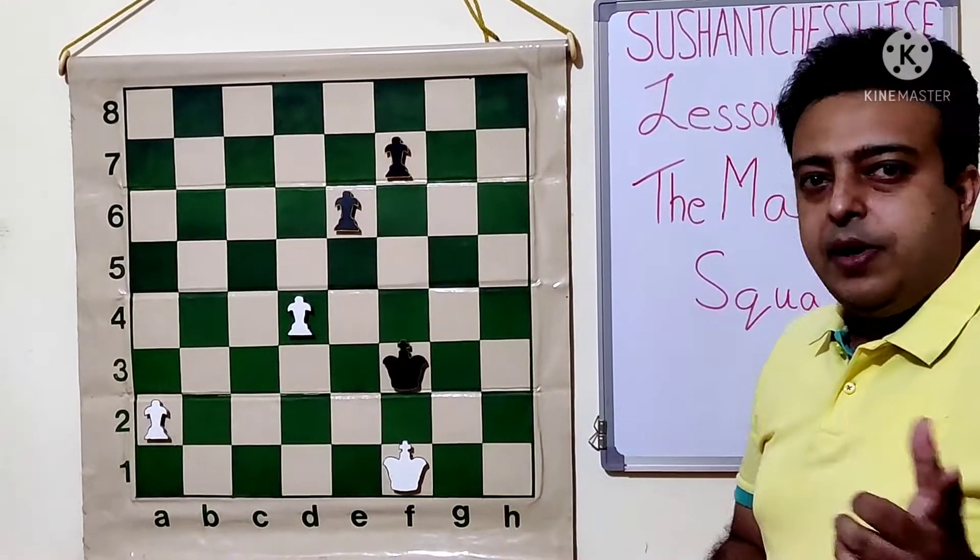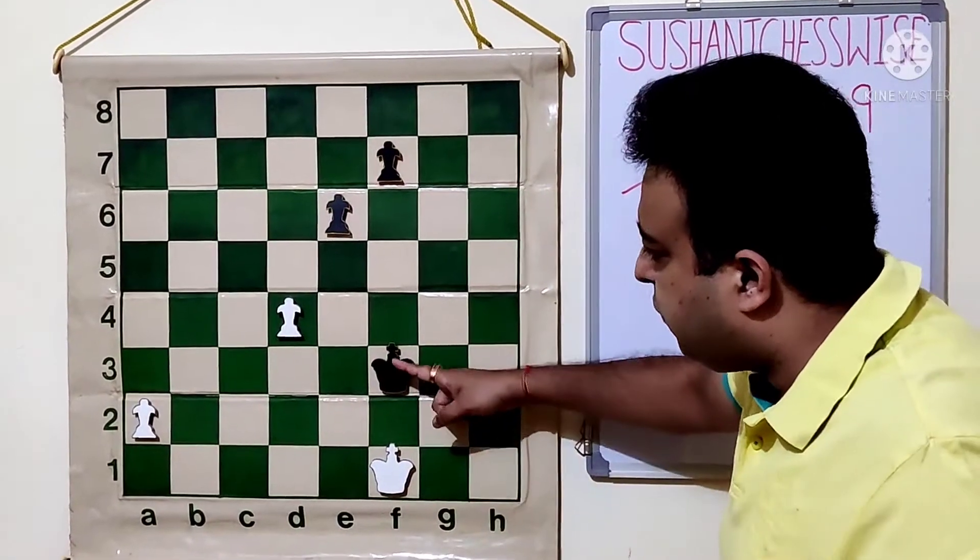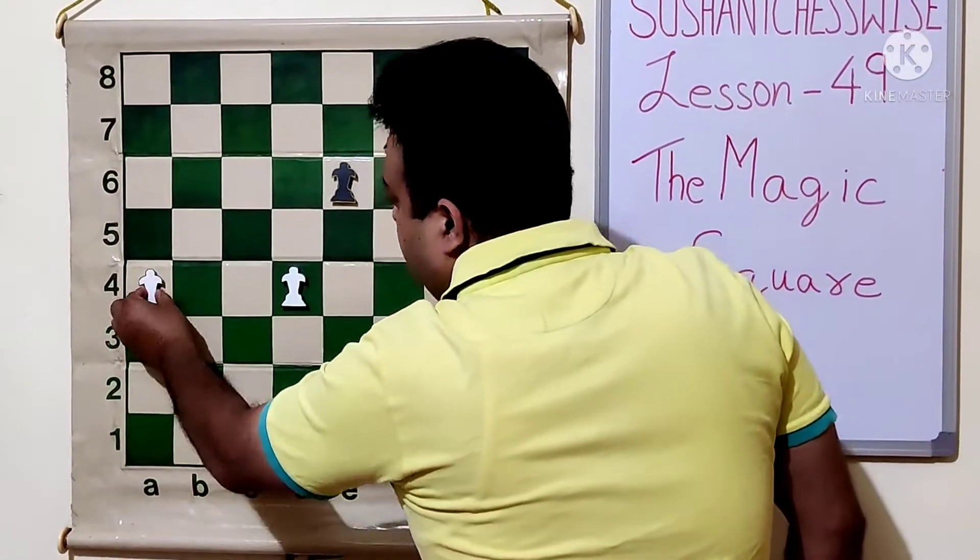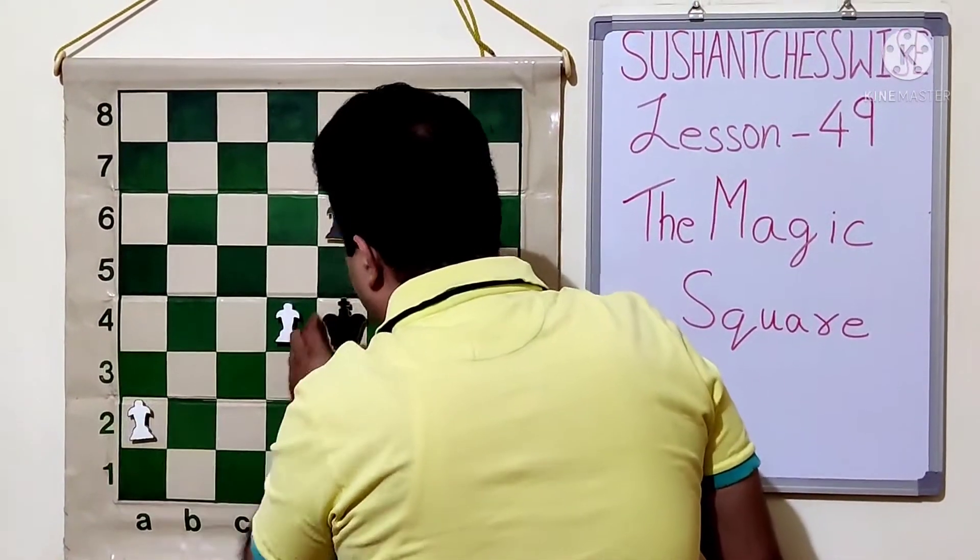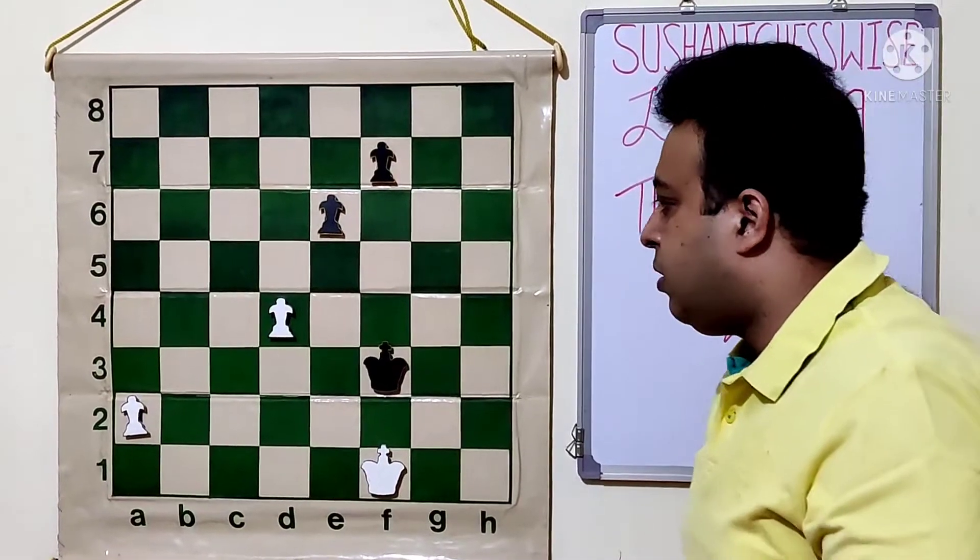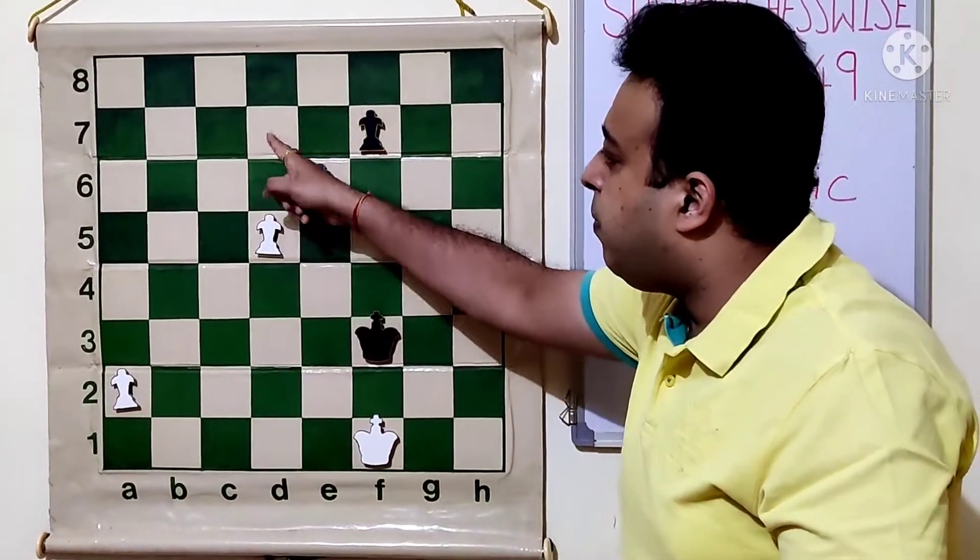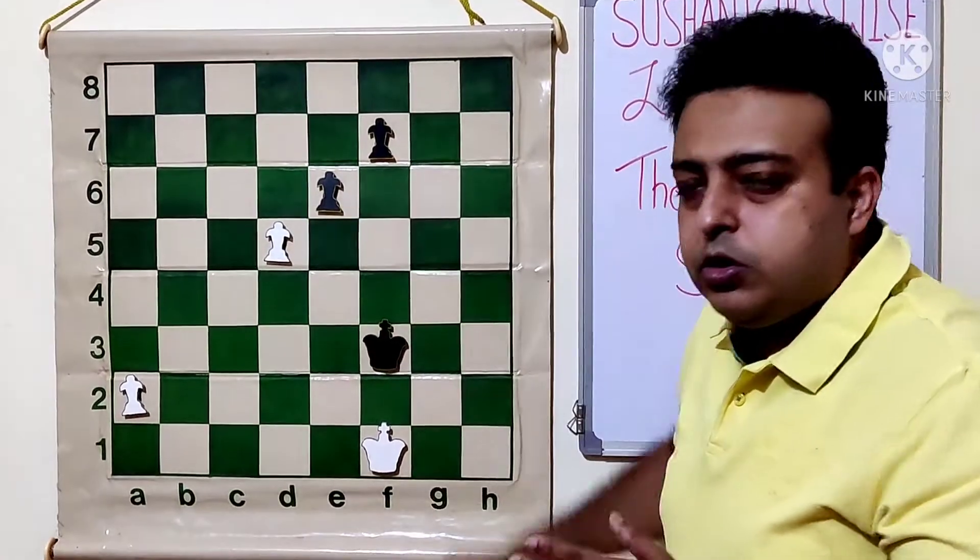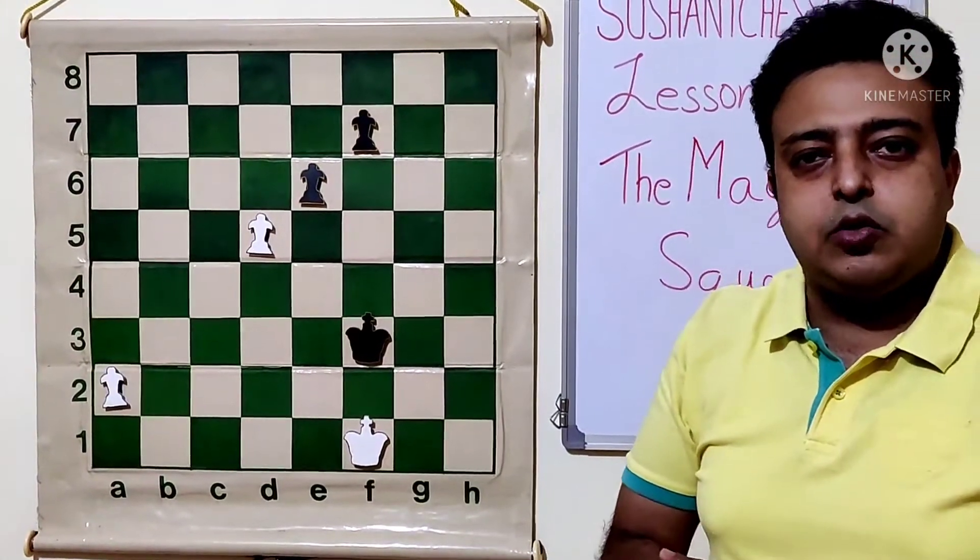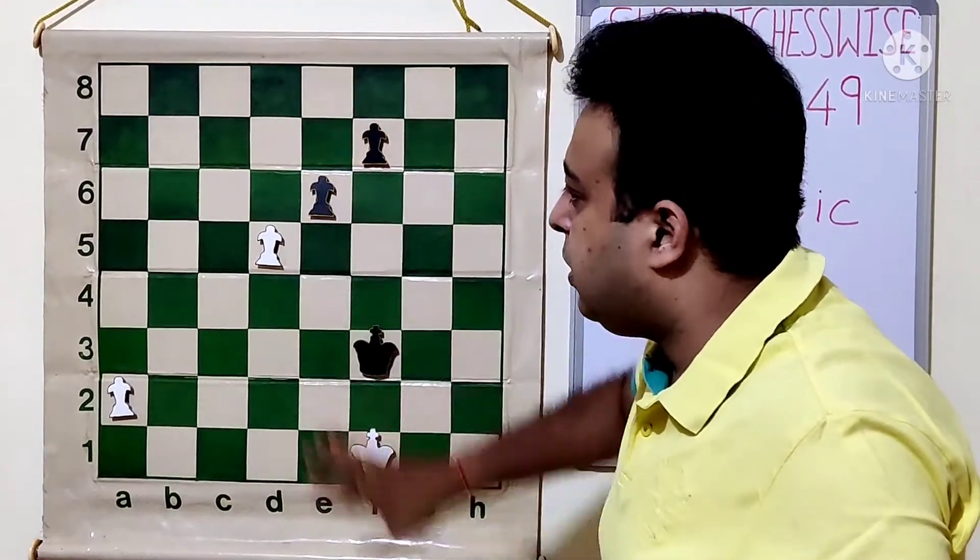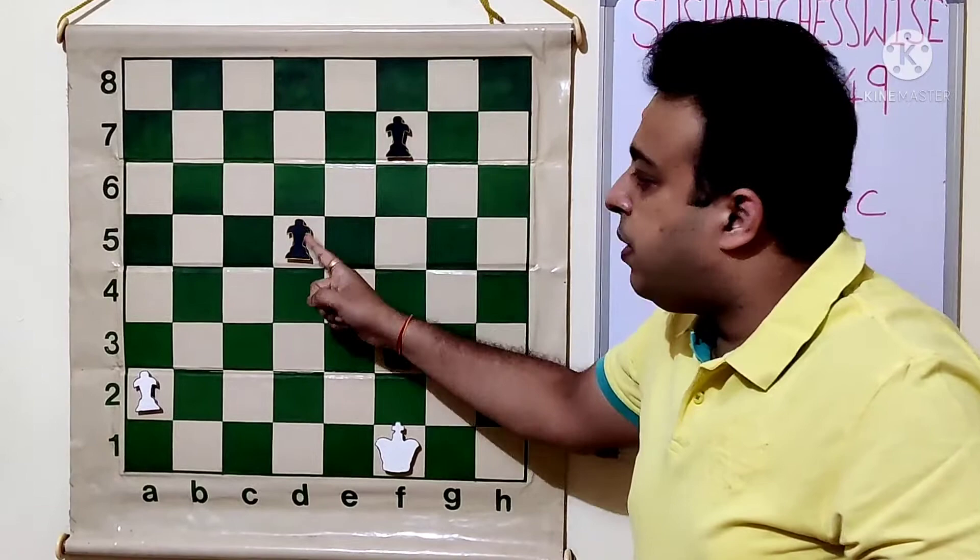Let's look at a slightly complicated case over here. We see that the white pawn on A2 can reach the end square. But just now we noted the king on F3 can manage on time. So after the move A4, Ke4, A5, Kd5, the king is right into the square of the pawn. So what white does here is he uses a tactical trick. White goes for the first move D5. Now if the pawn is not taken, then the white pawn queens in three moves. King is away from the pawn's magic square. One more thing to be noted: whenever the king goes behind the pawn, it is out of the magic square. So now pawn takes pawn. And this pawn to D5 has been used like a decoy, the deflection to a particular square.